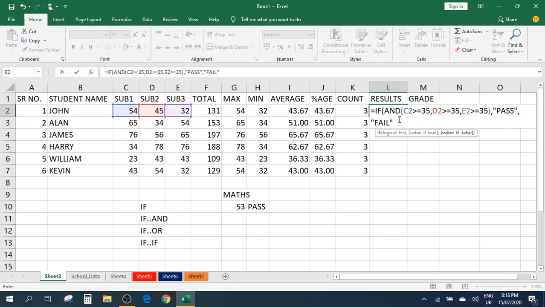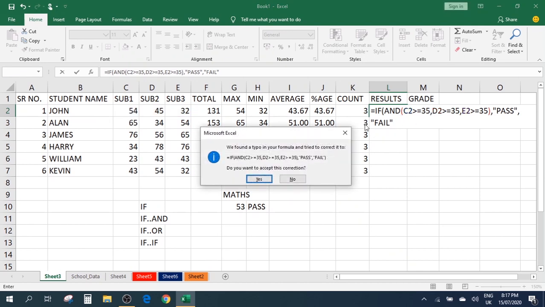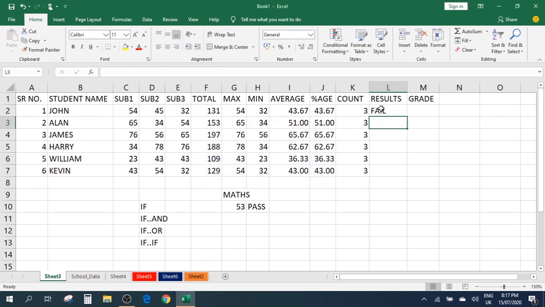Now as you can see, the formula has moved to another row here. After the pass, after the comma, it then moved to another one. I haven't pressed any key, like I haven't pressed enter, because you don't need to press enter inside the formula. If you press it, it will mess up the formula. If there's no space, the formula will automatically move on to the next row, so you don't have to worry about this. It's an automatic function. So now you just need to press the enter key here, and you don't have to worry about closing the brackets. It automatically adjusts it for you. You just need to accept this, and there you go.